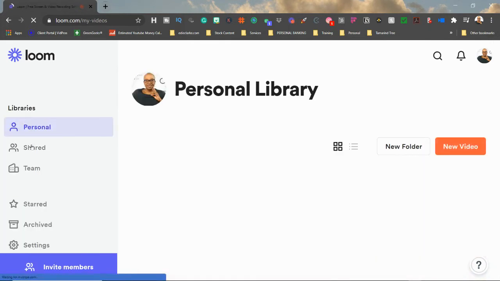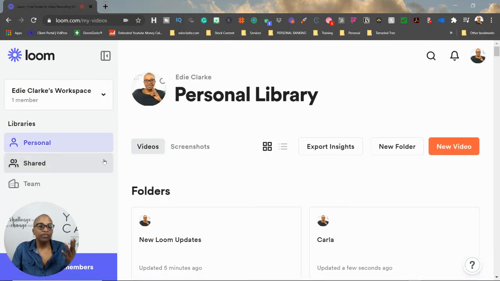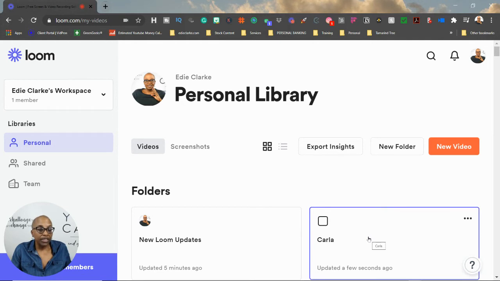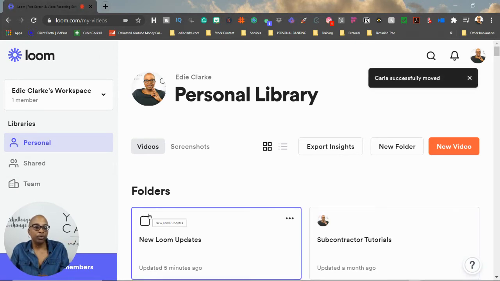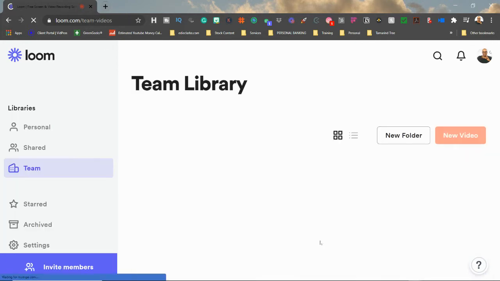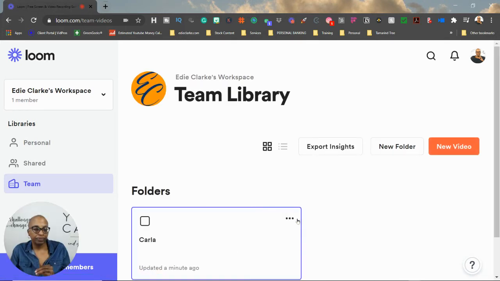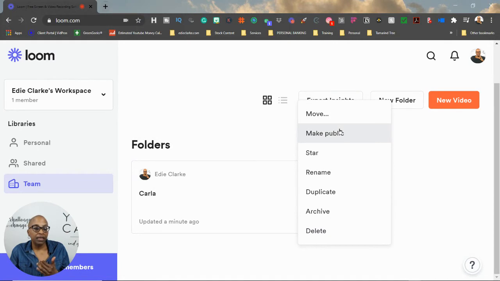The way you put content there is you can just drag it over to team, let it go, and now that folder has been moved from your personal folder over to your team folder. From here, you can make it public, move it again, rename it, or do whatever you need to do to it.